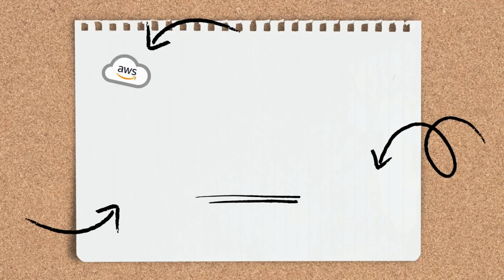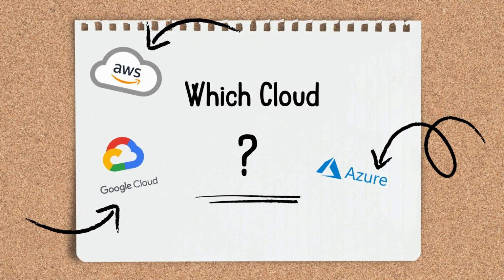So you want to get involved with a cloud platform, but you don't know which one to pick. In this video, we're going to cover a couple of points that might help you decide which way to go. Now, when I'm talking about the cloud platform, I'm talking about Google Cloud, Microsoft Azure, and Amazon's AWS.